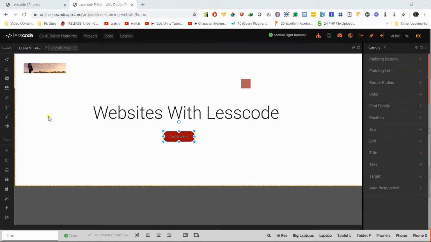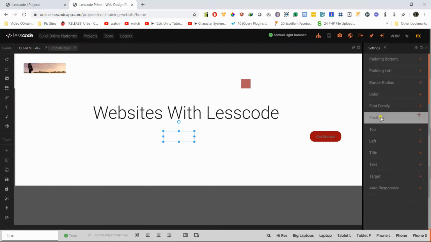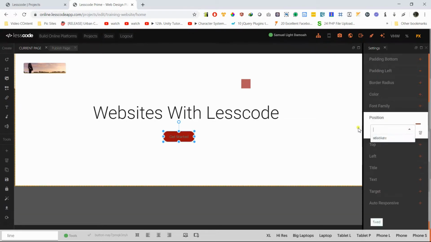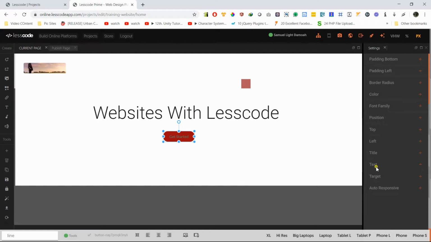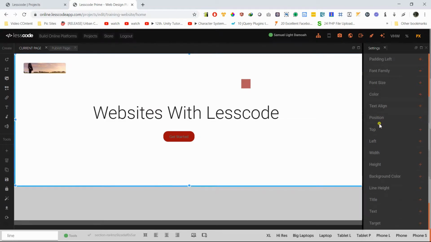So now you see, I have a block here. Let me make sure this position is relative. Oh, not for this one. This has to be absolute. Let's say absolute. Yes. Okay. So I'm just going to save this, contrast the save. Let me select the section. I want the section's position to be relative. So understand this or know this.